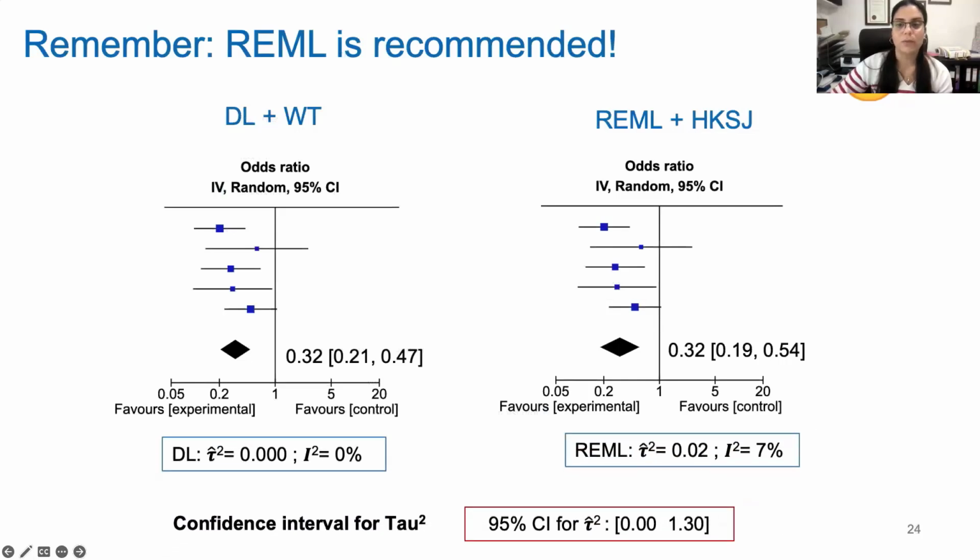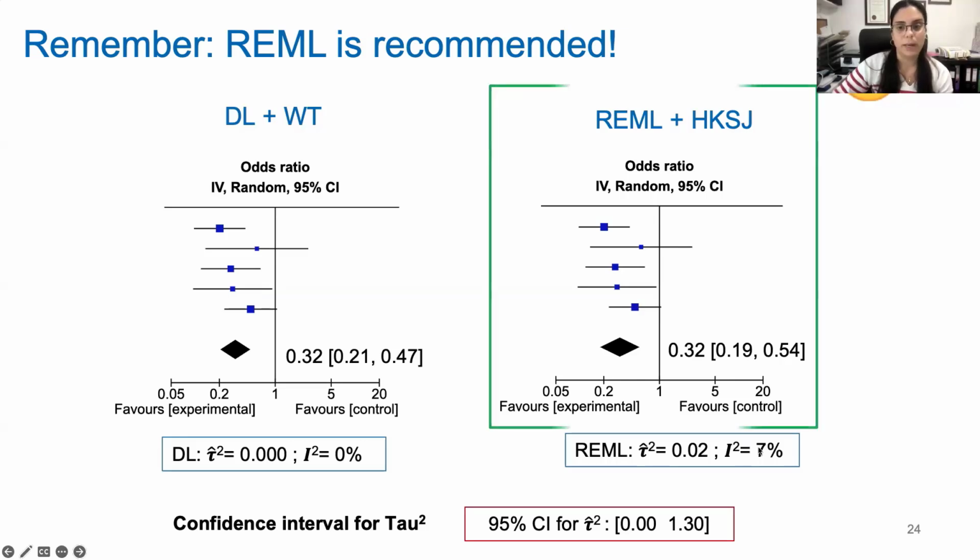Now, comparing the results of the two analysis options between the standard previous approaches and the newly recommended approaches, we can see that the DerSimonian and Laird with the Wald type method gives us a shorter confidence interval for the summary effect, whereas the restricted maximum likelihood with the Hartung-Knapp method is wider, as is actually expected. So in this case, we would apply the recommended approaches, the restricted maximum likelihood and the Hartung-Knapp methods.